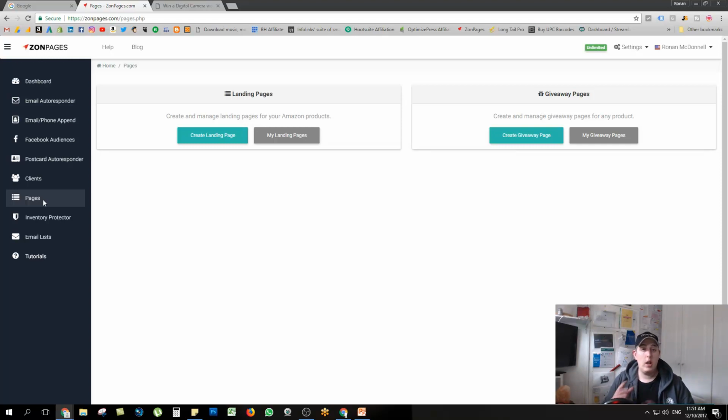So yeah, I know I've gone on a lot about ZonPages today. If you can configure all of this on your own website and you want to, again, you can do this. I could do this, but ZonPages just makes it a lot easier. Everything's in one place. You can export it or synchronize it to wherever you want constantly, and it just makes overall sense.